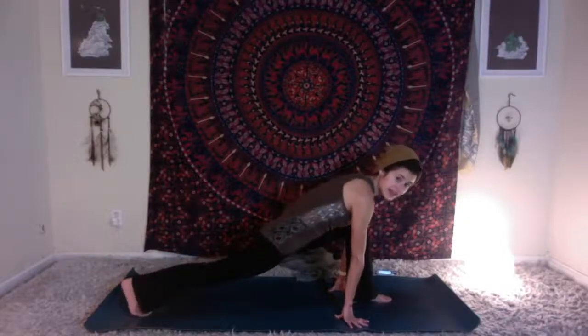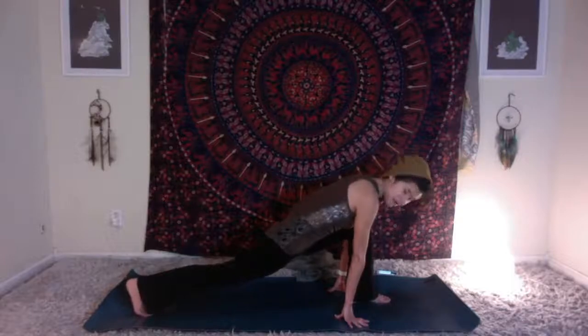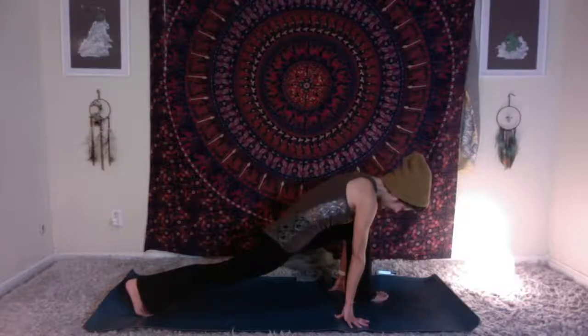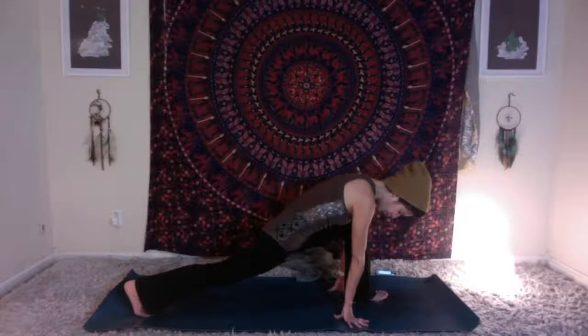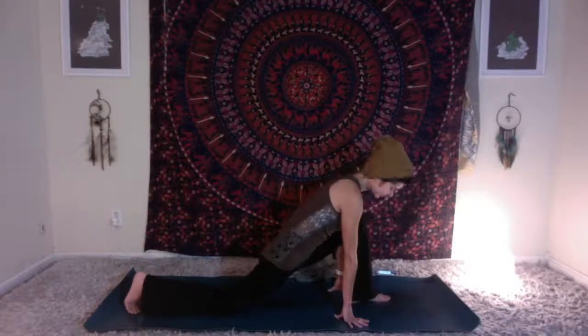Knee lifts, and now for that second part, we're pulling the feet in towards one another like our feet want to touch. So it's actively pressing, bringing the feet towards one another. Press, press, press, squeeze the hips in towards one another. Another full breath. Gently release that knee down to the mat. You might even find a little bit more space.